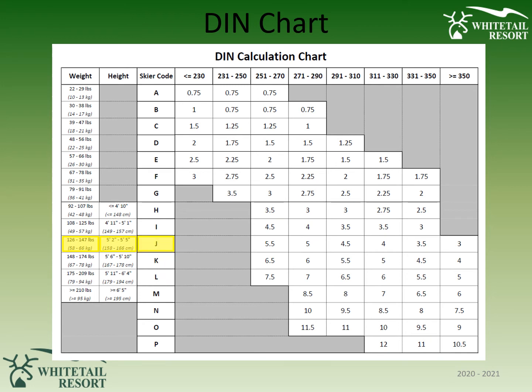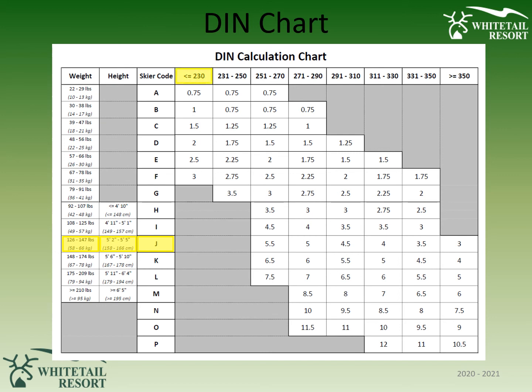Now, to determine the final skier code, apply the skier's age. If the skier is age 9 and below, or age 50 and above, advance up 1 row towards the top of the chart. Otherwise, stay put. Our skier is 40, so we'll just stay put, and the final skier code is J, which you annotate on ski rental documentation. The last step is to apply boot sole length.